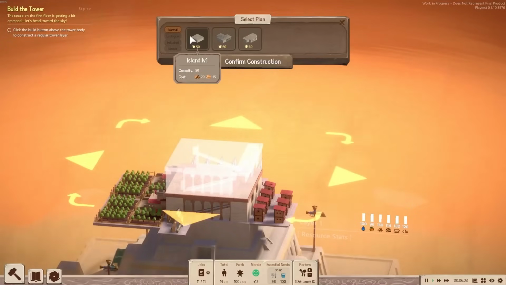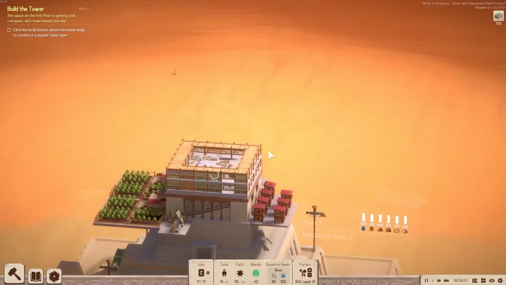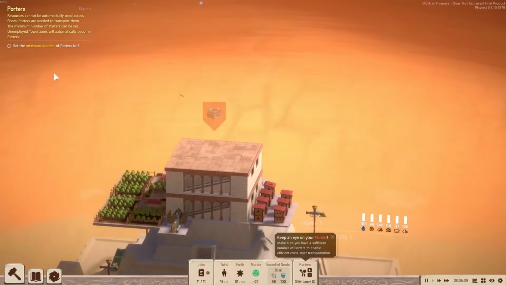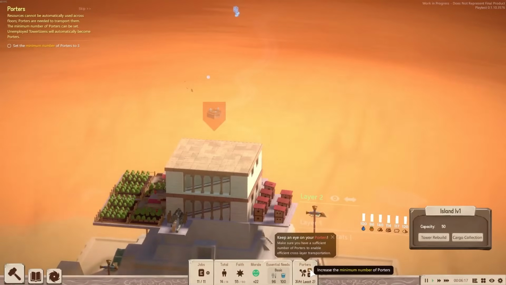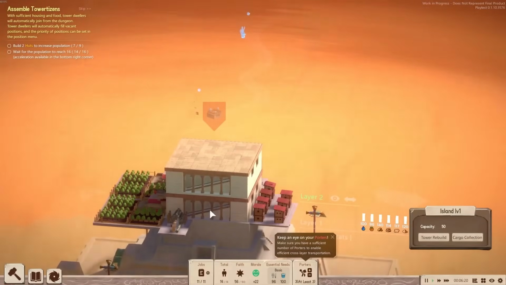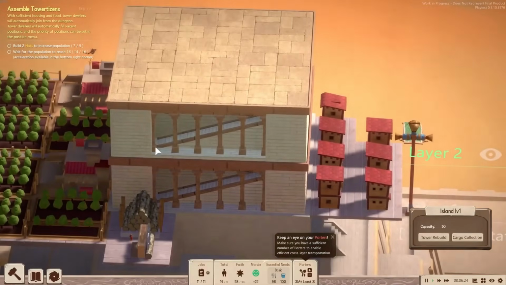So for now, we're just going to go with island level 1. That is the basic tower that we're going to choose. And now the minimum number of porters to 3. So now we need to set porters. The porters are the people that carry things up and down the stairs here.